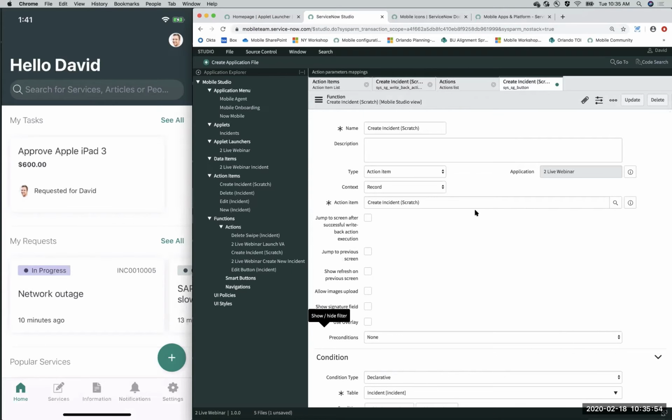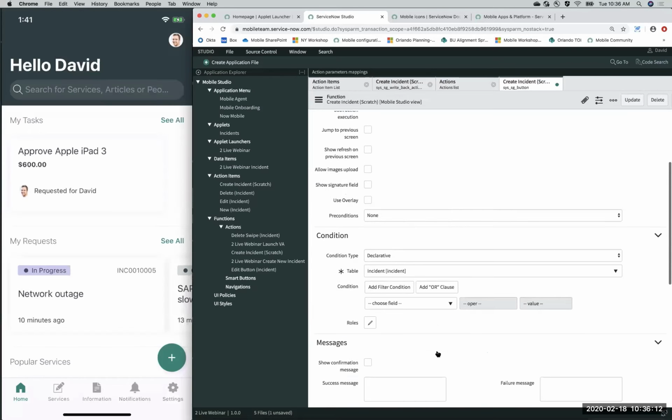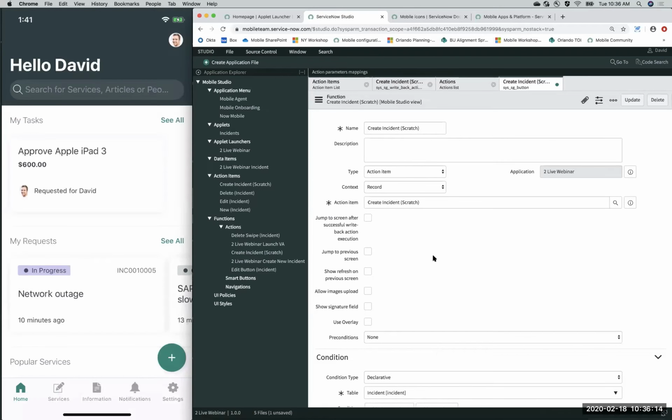This is basically how you create a function from scratch. I did a shortcut earlier where I used guided app creator to create the action function for me. But this is how you would do it for anyone who is new to mobile. And of course, I can add more fields if I wanted to. I showed you some of those settings that you can control, which allows you to control things like how it's displayed, autofill, use QR code, and so forth.